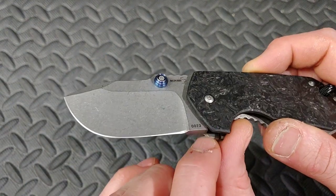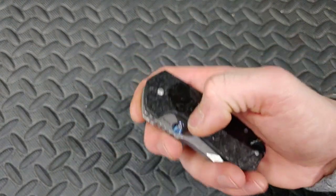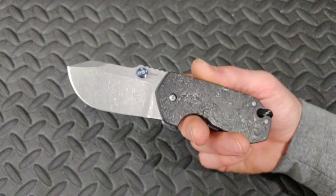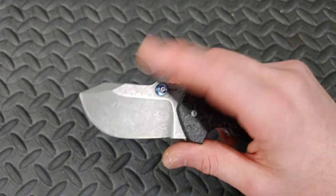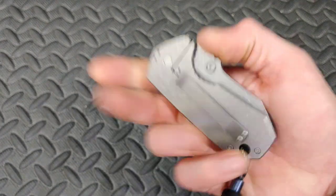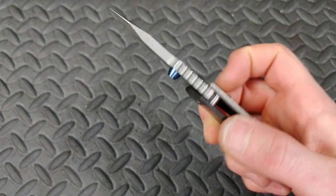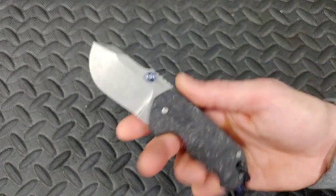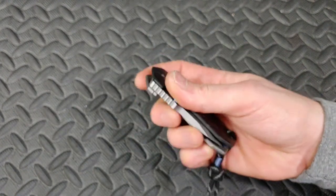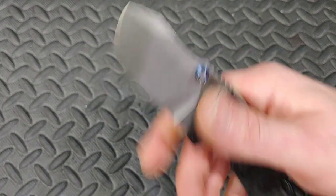And you can see this looks like a numbered knife, number 23. The original price on this was really good. VG10 is not the best steel, but it is titanium and carbon fiber, and the blade steel is going to be very, very corrosion resistant. So one more bad thing: this is a very thick blade stock for such a little knife. Now, it's what makes it cool, so I honestly wouldn't take it any other way. I hate to even label this a bad thing, but it is holding it back a little bit.